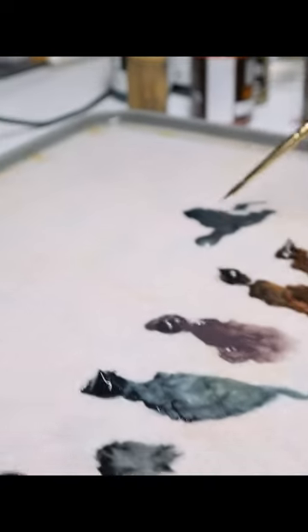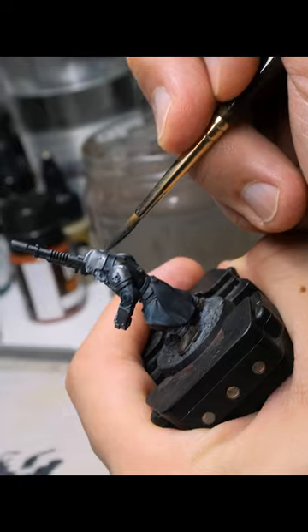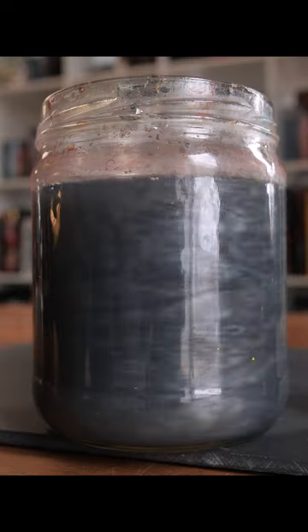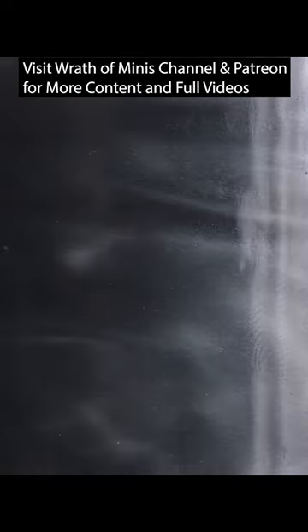Now, that may be an interesting effect — it may even be so subtle that it's actually unimportant. But if you really care about utilizing specific colors and having specific effects, there is something to be aware of. I will always bring a second glass of water out if I'm going to be using metal paints, and that's the place I put the metallic paint in rather than mixing those paints up.